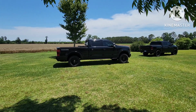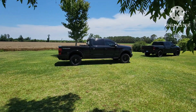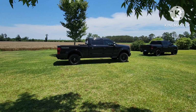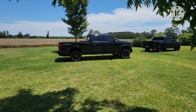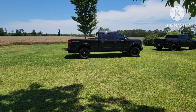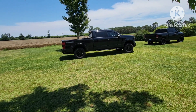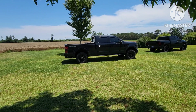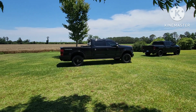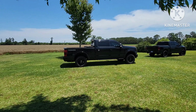As you remember, in the morning when I started, that was a lot higher. Now it's even, and I mean even. It's 42 inches from wheel well to wheel well on both sides with no problem. It rides fine, rides a lot better than it did from factory because you've got a little bit more weight on the back and a little bit less on the front. So it just seems a lot more planted on the ground, and it's not too bad.